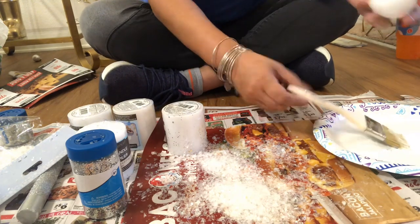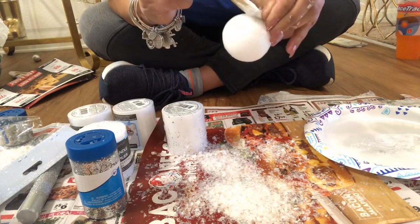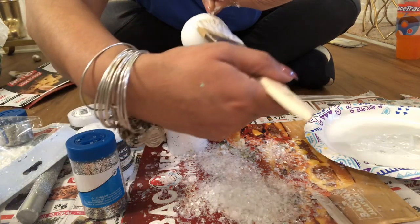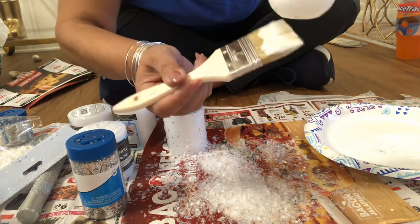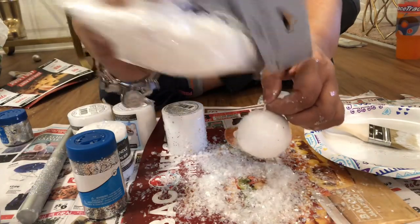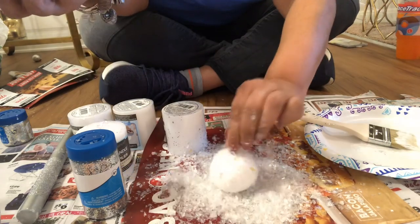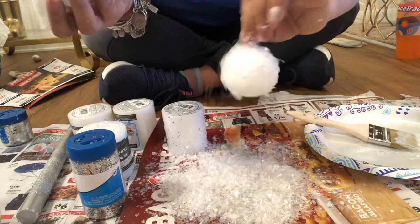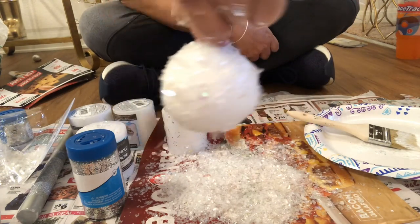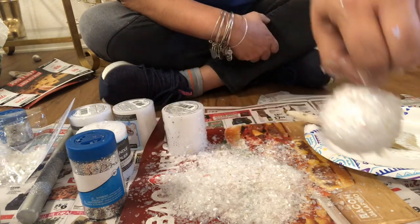On this other ball, I'm going to show you what I was going to do with this. I'm going to take the Mod Podge down to where you'd see the bottom of the candle - not to the extreme bottom but where it would show - and then put it in the snow. Watch this - it looks like a pretty glistening snowball! Like I said, these were a little small for what I was looking for. If they were bigger this would be on my breakfast bar table setting, but I did stay with the winter wonderland theme.